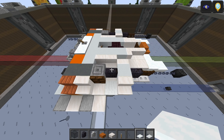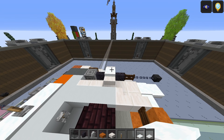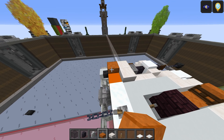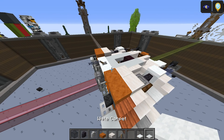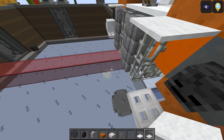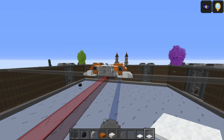Take the snow layers and do it just here — one and two layers like that, and two again. Take quartz slab — one and two, one and two — and cut red sandstone slab here — one and two, one and two there. This is going to be a white carpet just above the iron bar there and on that side as well. You should hopefully have this from the back, which looks nice.